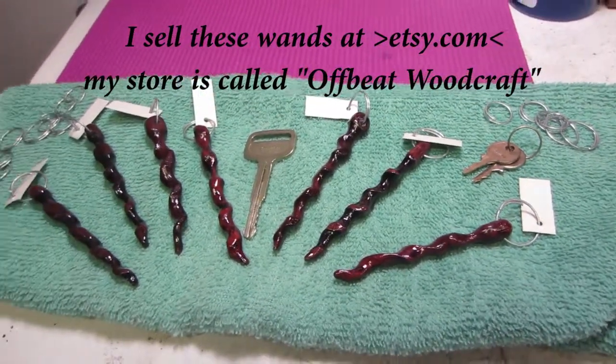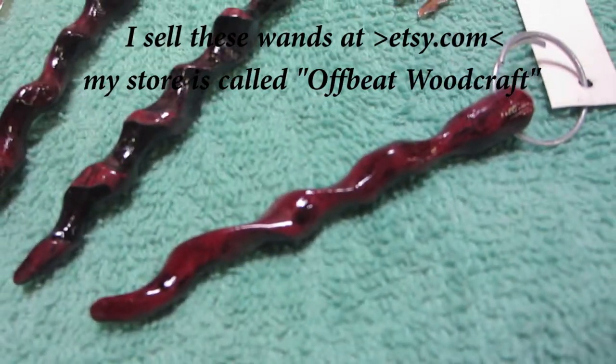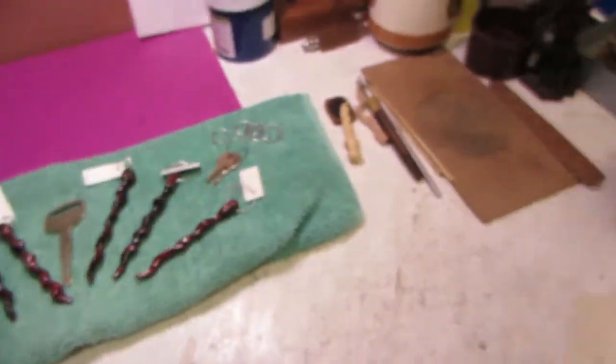So I thought today I'd show you how to make a key ring magic wand, a mini magic wand for your key ring. So to do that, very easy.